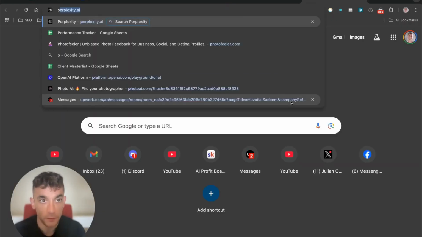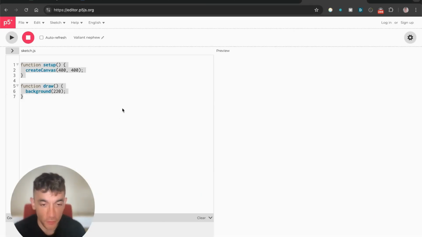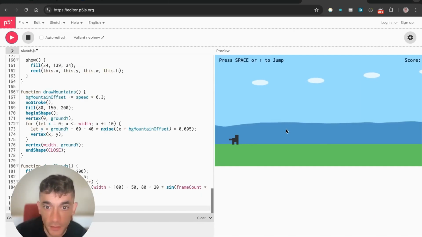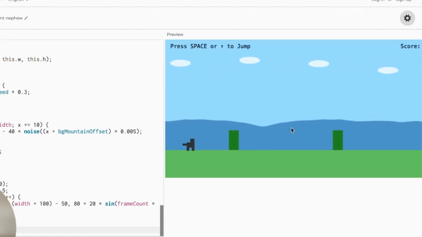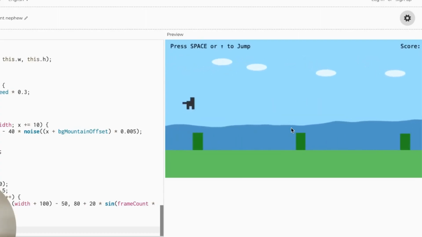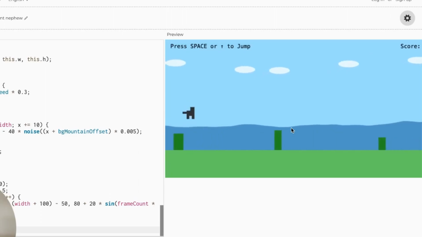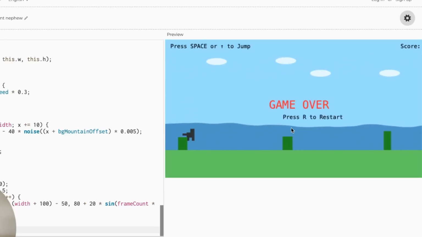Let's test that out. If you want to test this stuff out, just go to editor.p5js.org, plug that in, we can hit play, and we have that ready to go, right? That seems to be working. There we go. Look at that. Code's blazing fast, creates games, creates tools, simulations, etc. And we're living the dream.